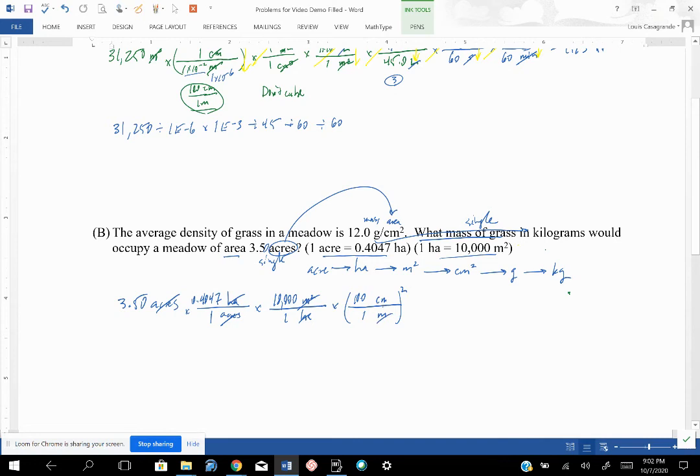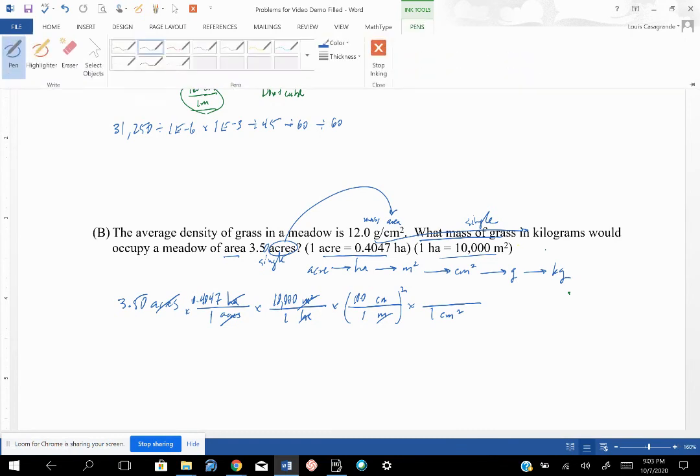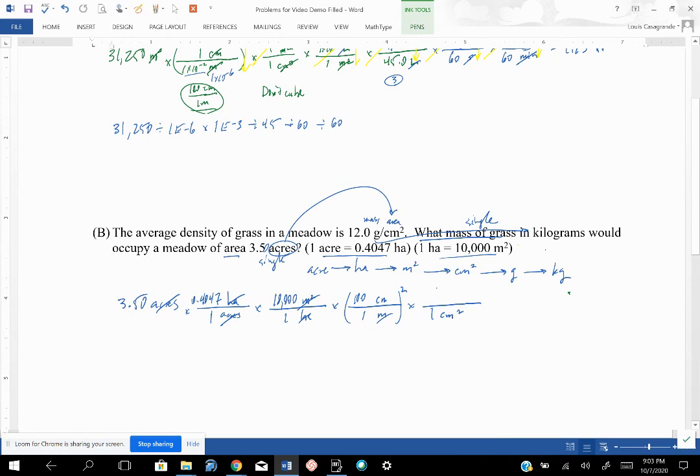So now I can use my conversion factor. I'm going to put the 1 centimeter squared in the denominator. So in this case, if you had started with the density, you probably would end up getting this correct, but you're never quite sure, and it's not good technique. Let's switch pen colors. And so up on top now I have 12.0 grams in every centimeter squared. The centimeters squared cancel out. And grams to kilograms is a conversion that you should be able to start doing relatively routinely now. Grams to kilograms, and we have 1,000 grams in the denominator in every kilogram.